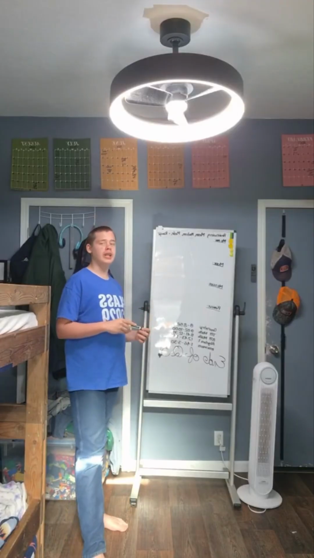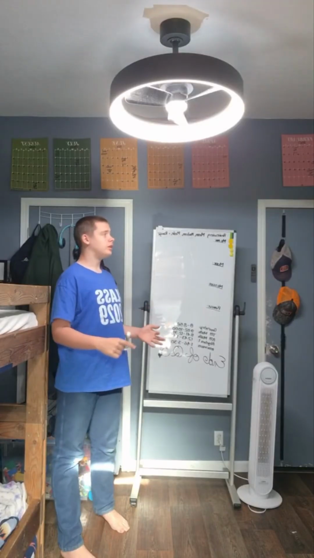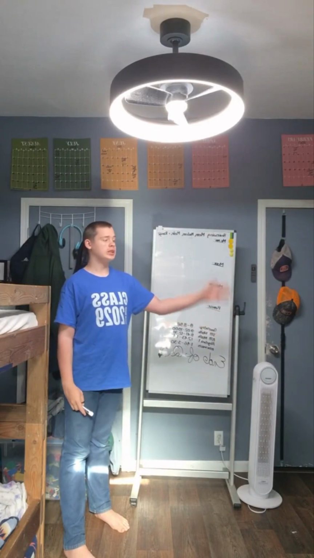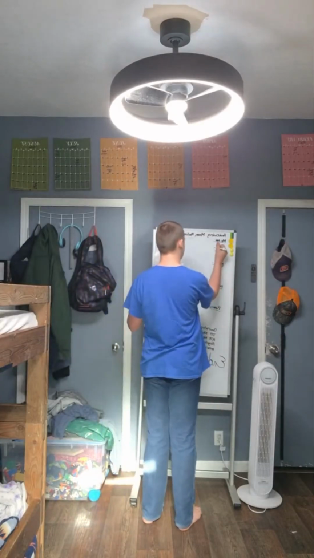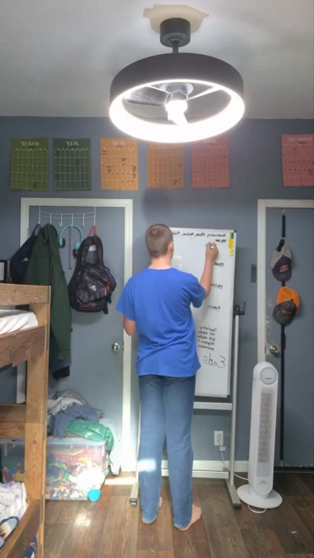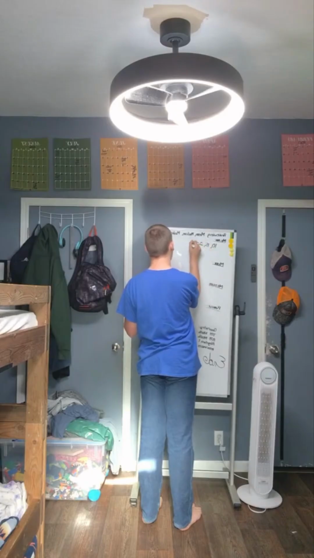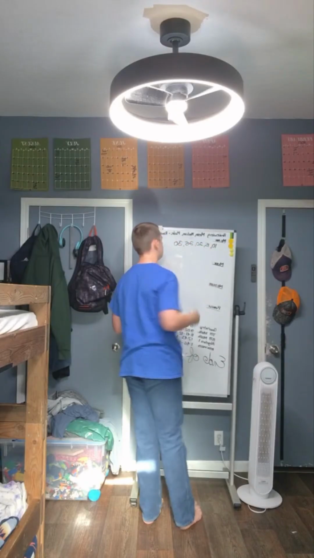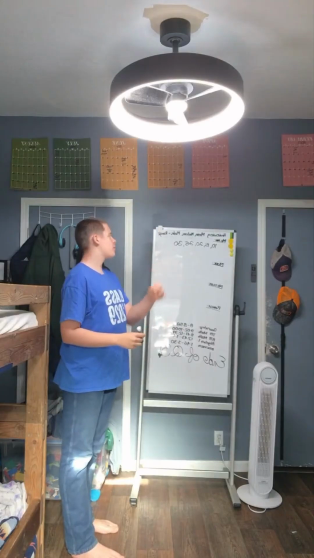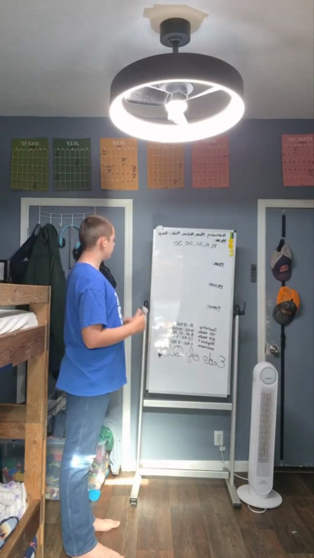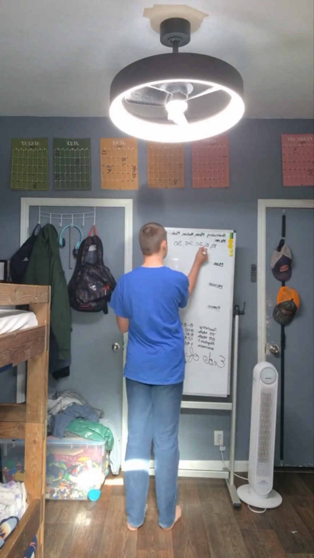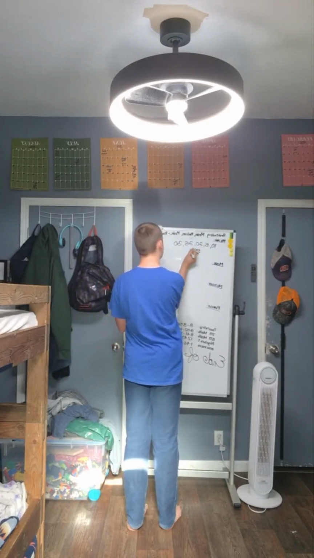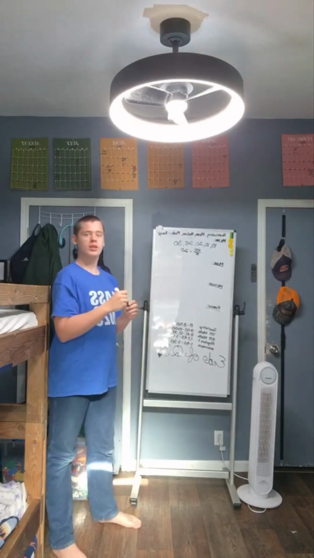So mean practically equals average. So mean is adding up all of the numbers and then dividing it by the number of numbers there are. Like for example, we have 10, 15, 20, 25, 30. We have five numbers. Okay, so we add all of these up, we get 25, 45, 70, 100. So we get 100 divided by 5 is equal to 20. The average is 20.